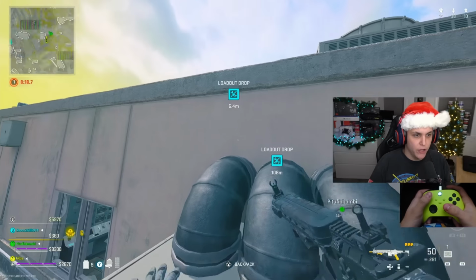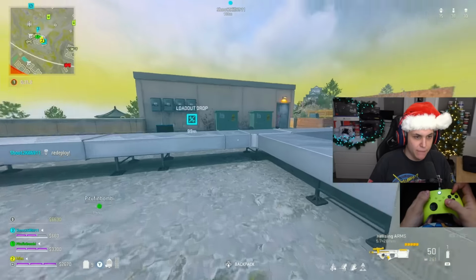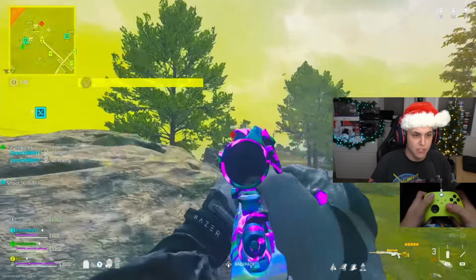I feel like it's only right though, man. We got to get the dub with the Santa hat now. I'm contesting up here though. This loadout is definitely going to be very fast paced though. I'm actually just going to fly at the entire lobby with it. And we're on the new gen Xbox controller, which means that we got better input delay and such.